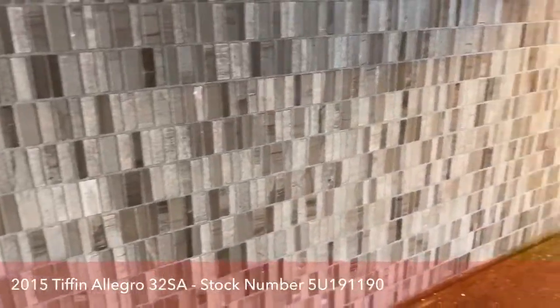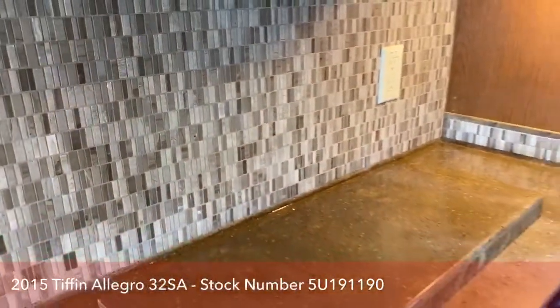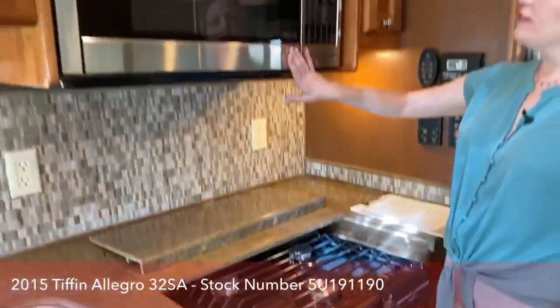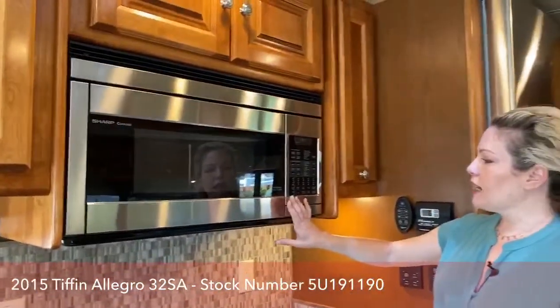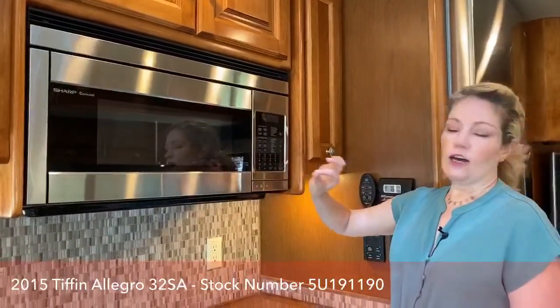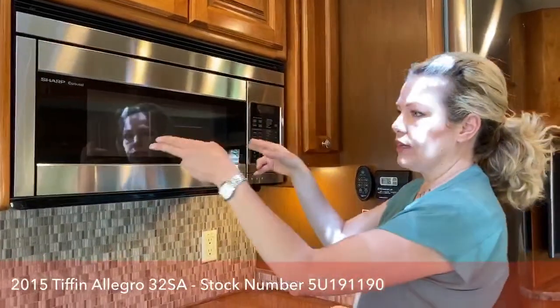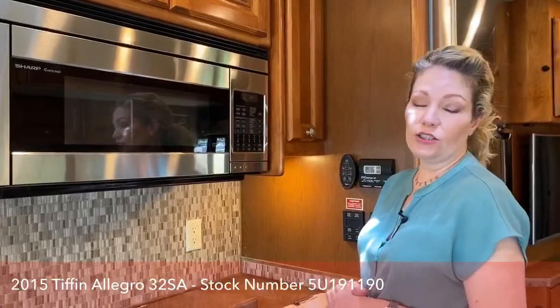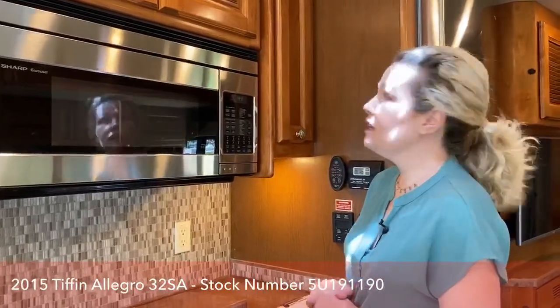So they're not cheaping out there. It's beautiful. We've got a 3-burner propane cooktop and a convection microwave oven. A lot of times I get asked, well, what are you going to do without an oven? This actually can bake. You just have to get bakeware that can go in there, so size-wise, but it's metal just like anything else inside, so you can bake cookies, pizzas, etc.